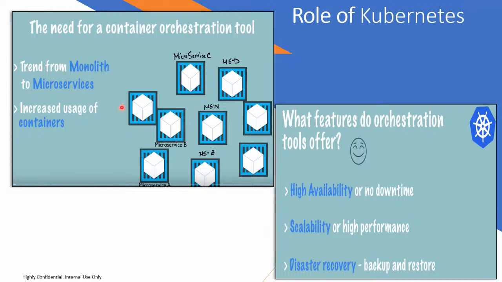Because if this particular small component of this cluster goes down, you say there are 999 microservices running fine. How does it matter if one particular application goes down or one particular container goes down? But very sorrily, I have to say that maybe at that point of time when this microservice has gone down, a particular user is looking for that service.